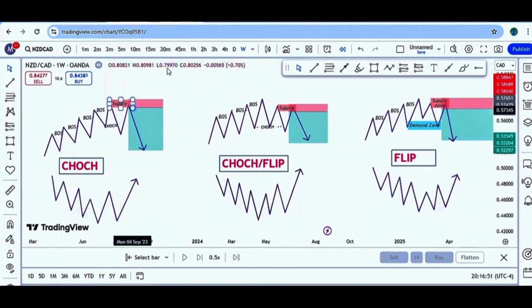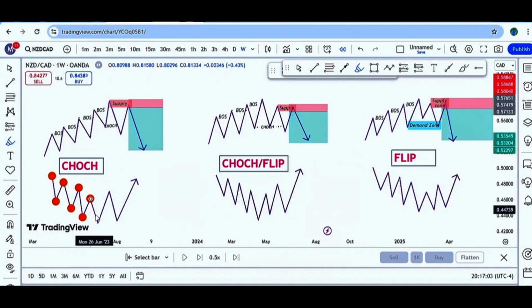And for the down trade, you can see the market was forming lower high, lower low, lower high, lower low, lower high, lower low, lower high, lower low, and what? Higher high, higher low, and higher high. You can see price was breaking structure to the downside.